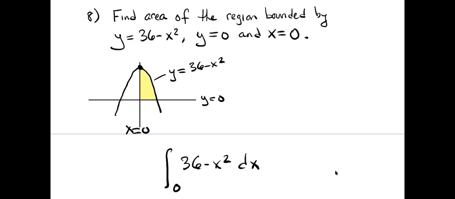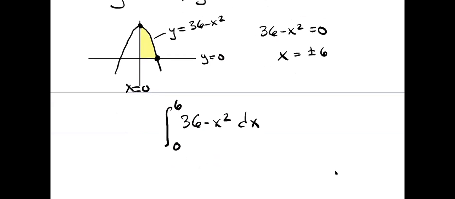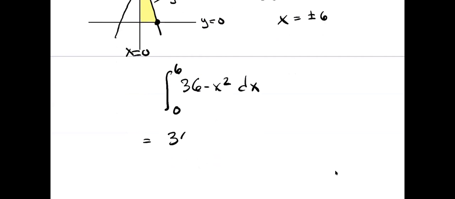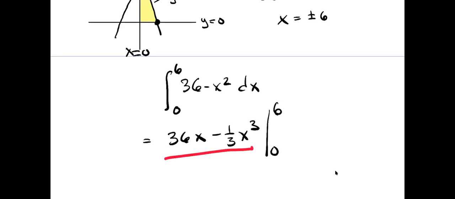The lower limit of integration is clearly x equals 0. But what about the upper limit of integration? We need to know, well, what is the x value right there? So to find that out, we would have to set y equal to 0. And I think it's pretty clear that x is plus or minus 6 is the solutions of that. So that's our limit. And then we just have to compute the integral. So we take an antiderivative, one term at a time. Power rule. This is why the evaluation bar notation is handy, because your brain has to process this. What's an antiderivative for this function? Doing it one term at a time. So it's like a stopover point.